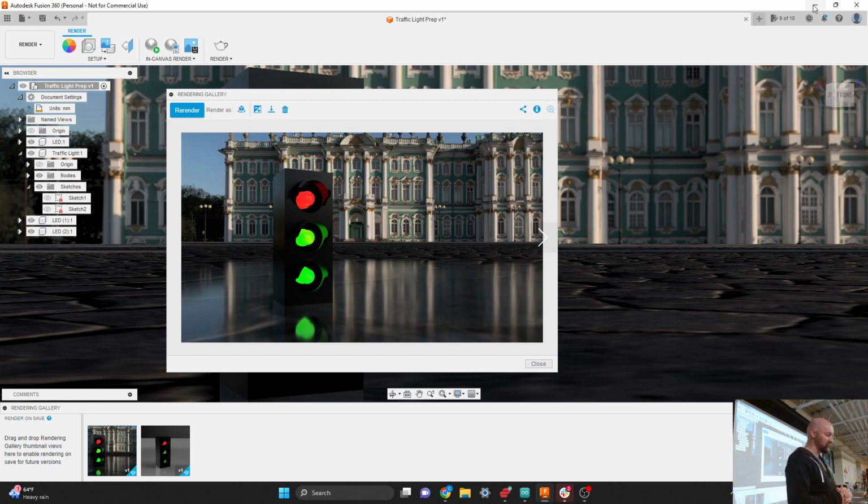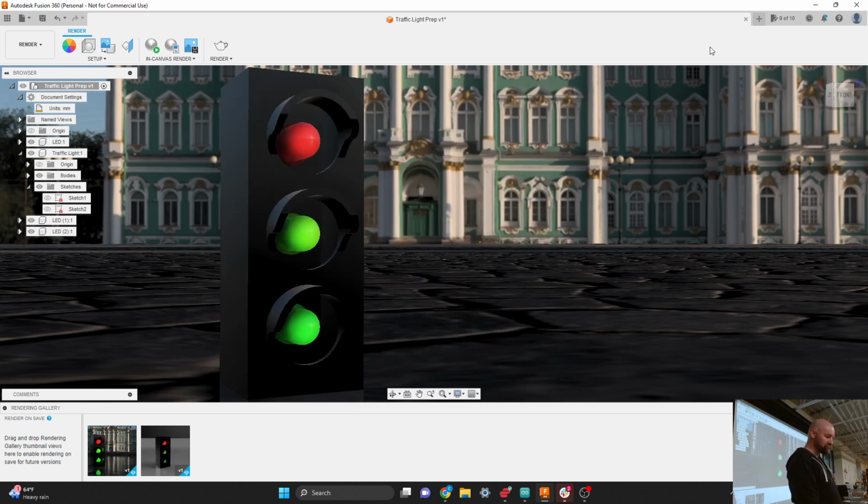Let's just ignore the fact that I have 1 red and 2 green lights and no yellow. Let's just pretend that that's not a thing right now. I don't know why that's a thing, but that's the way it turned out in my render just now. We're going to move on. We'll fix it in post.